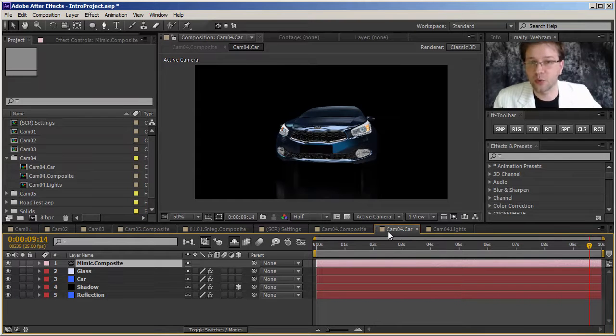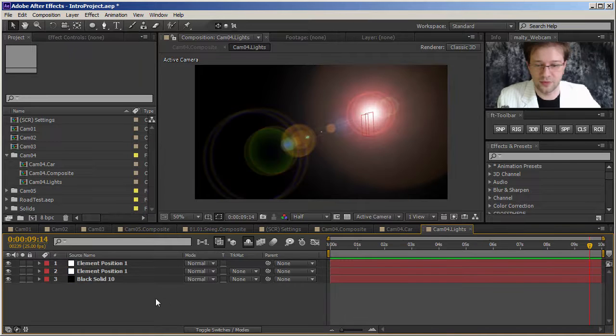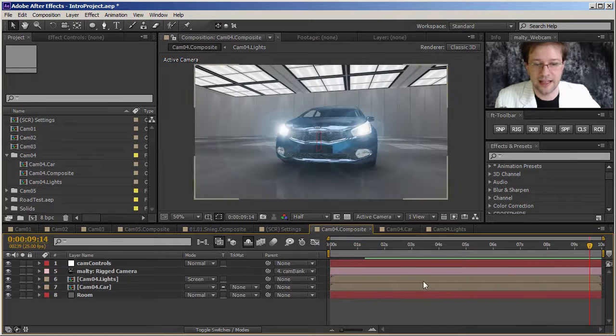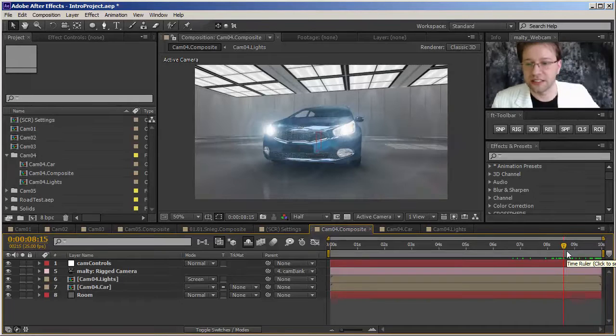So in other words, in this case, this will be cam 04. And then take the word that I've got in here, which is composite. And that makes the name of the composition that I should be looking at in order to mimic a camera. So in this case, it will take a look at the cam 04 dot and then composite. So this comp. This may seem a little bit complex, but it's really useful, and I'm going to show that in another tutorial. So we've got this, and I'm going to put this mimicking camera in here as well. And again, we've got this complete look.